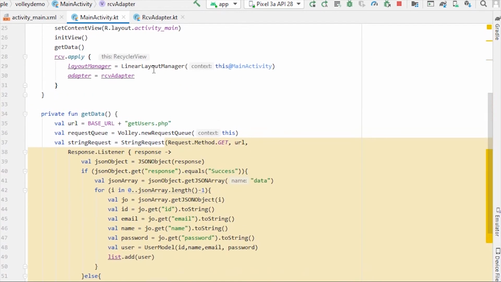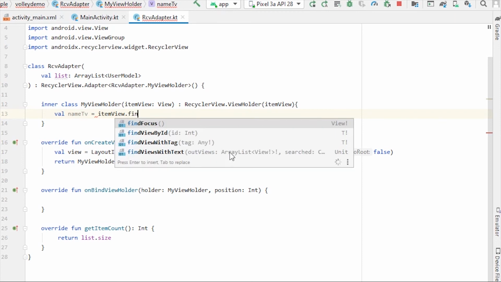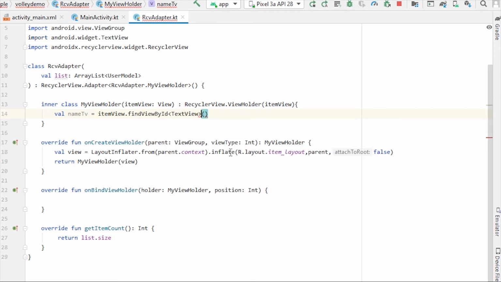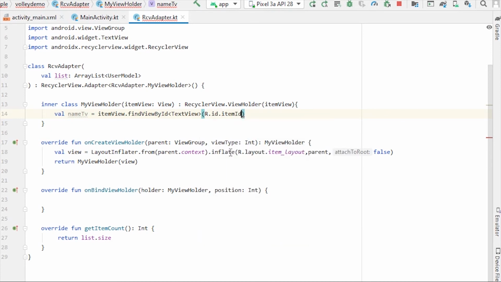Now go back to the RcvAdapter. We are getting that list and data from there. Now inside the inner class we need to have access to the text views from the item layout. So name tv equals to itemView.findViewById of type TextView, R.id.item_name, it is for name.